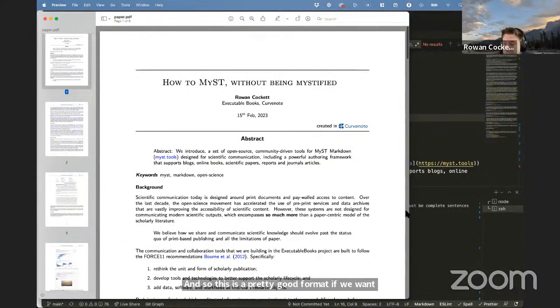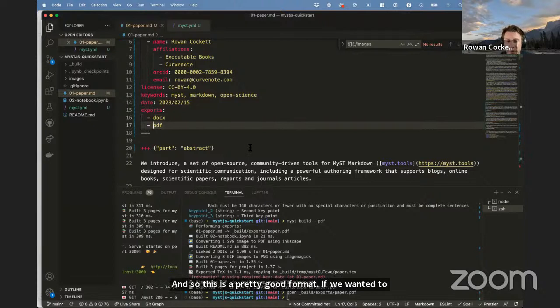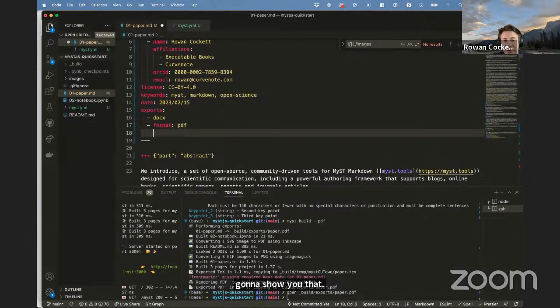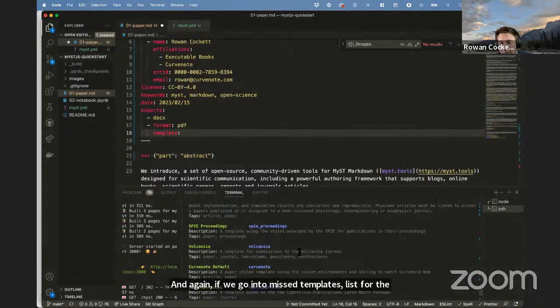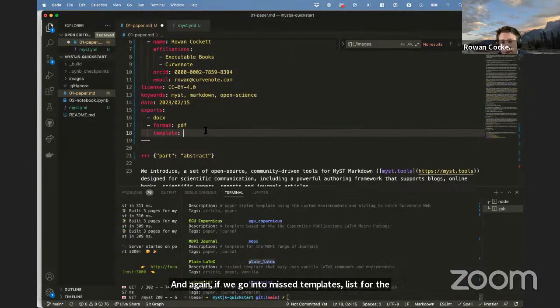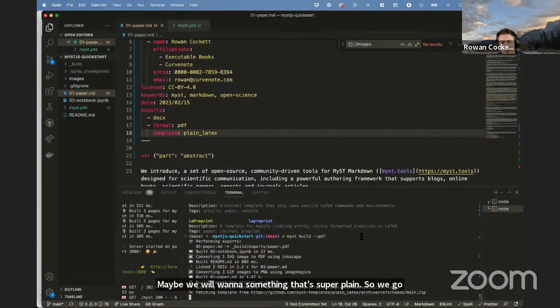If we wanted to change formats quickly, we can also do that. And so I'm going to show you that. So this is the format is PDF, and then we want to change the template. And again, if we go into MyST templates list for the tech, we can pick any one of these. Maybe we'll want something that's super plain. So if we go and build that, we can show that quickly.